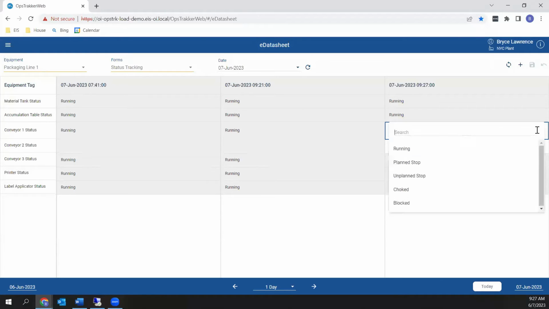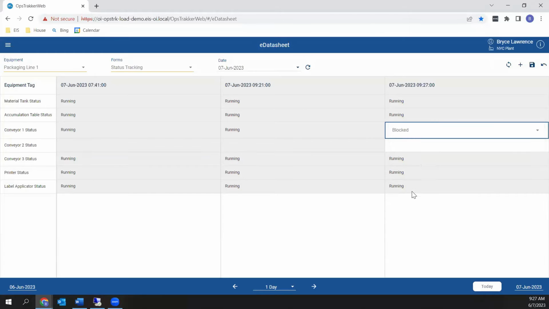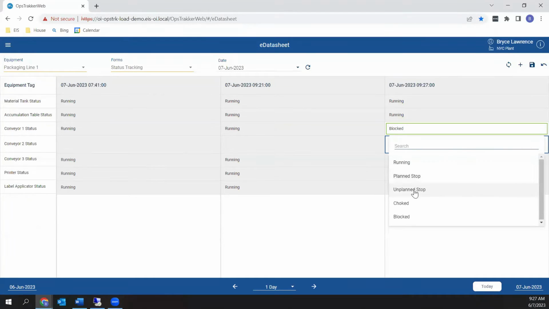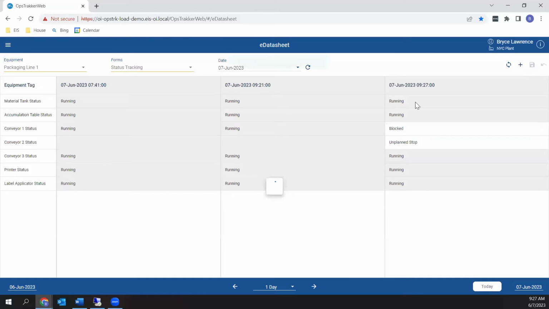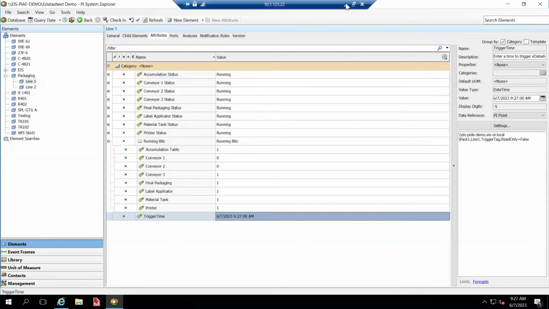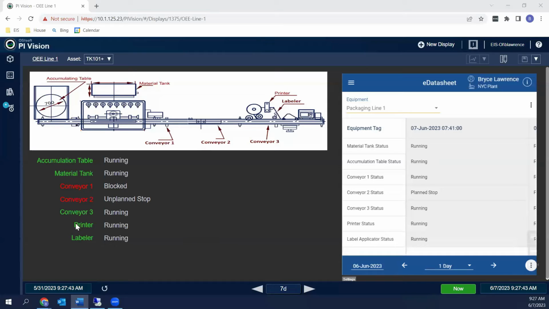So in this case, I can come back, I can say, well, yeah, this is blocked now because it was saved. It is no longer able to move forward, right? So if I go back here, I'm going to see what the new entries are that just got put in. And now I can keep track of this on PI Vision. I can move back and forth to see the history as you would expect to on PI Vision as well.